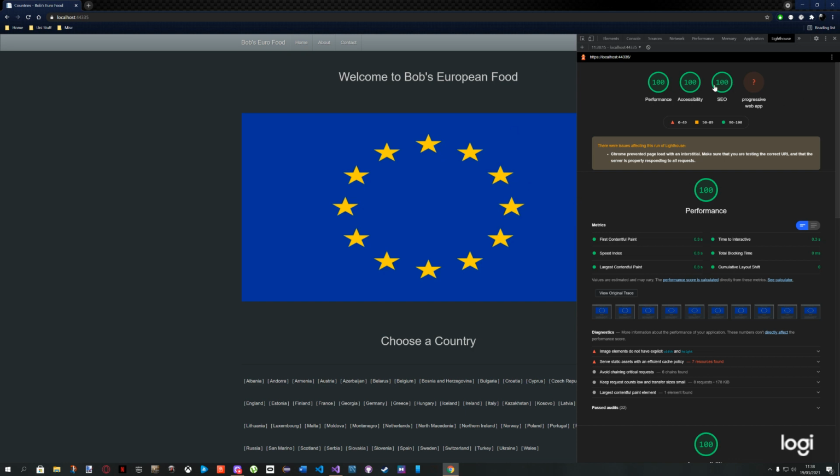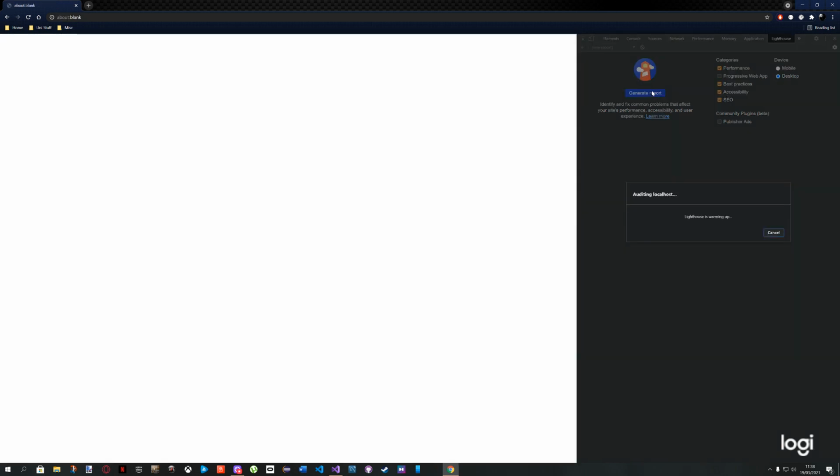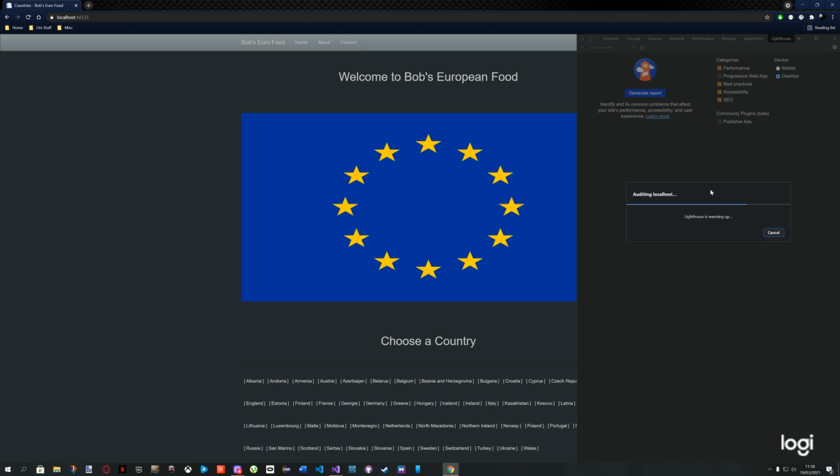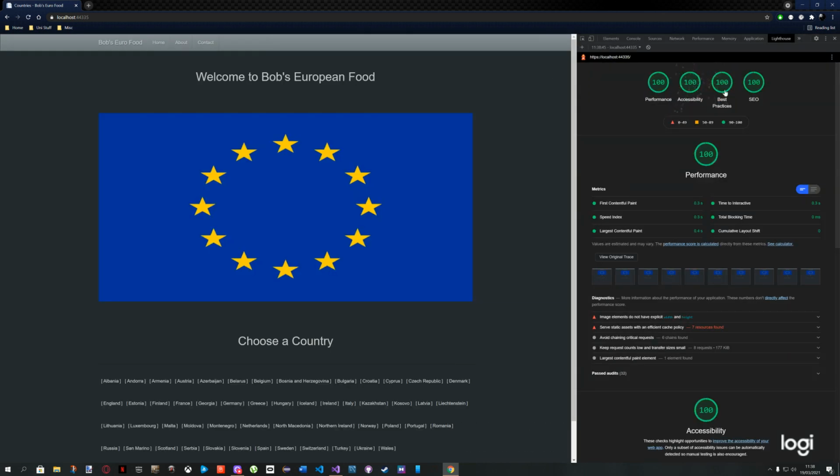ASP.NET Model View Controller. So I decided to avoid that kind of particular situation. What I'll do actually is best practices. So I didn't include that. Let's rerun that again quickly, just to show what we have. And there we go. So we have a 100% score across the board for performance, accessibility, best practices, and search engine optimization.